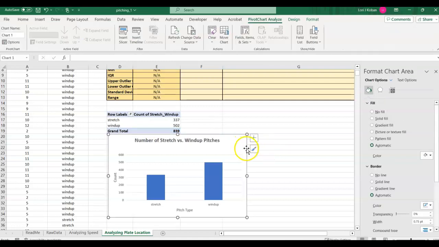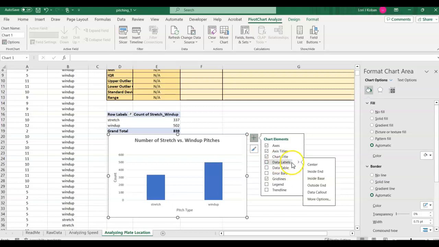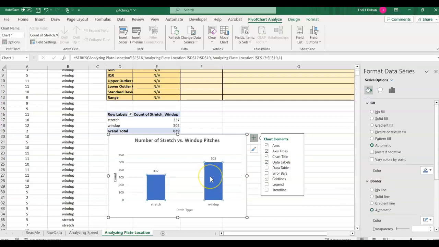And I'm going to, let's play with the data labels. So for the data labels, you can put how many are at the top. So we could do that. Right at the top, I might click on the bar and add.